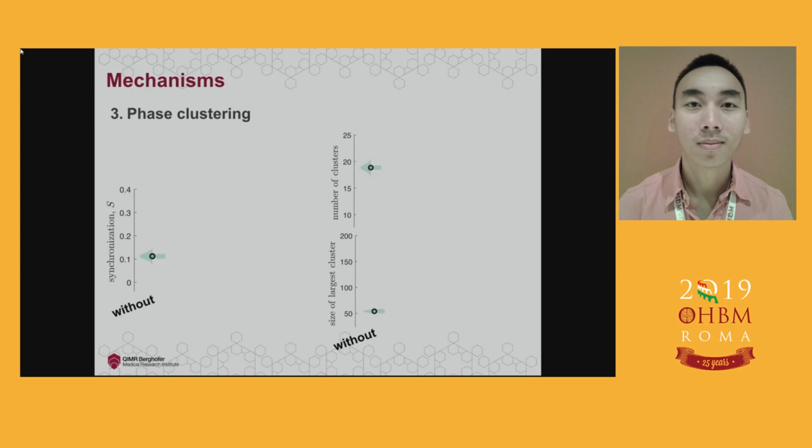So again, we start from the beginning without any perturbation, and that's the level of synchronization on the left, the number of clusters on the top right, and the size of the largest cluster at the bottom. If we increase the noise by a little bit, as we've seen a while ago, there's an increase in synchronization. What happens to the number of clusters? It decreases, but they become bigger. So that gives you an idea that they stick to each other and allow each other to influence that small cluster.